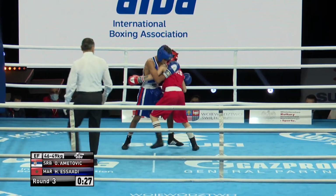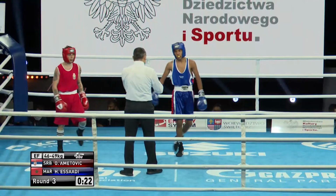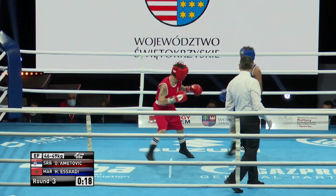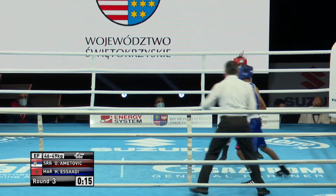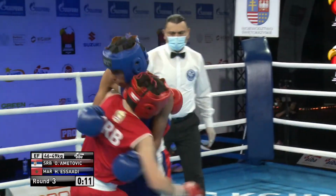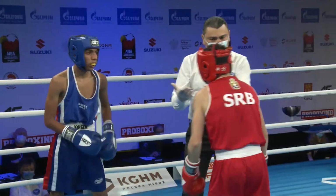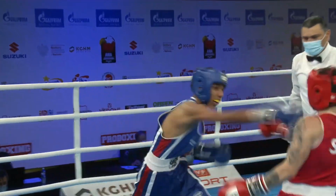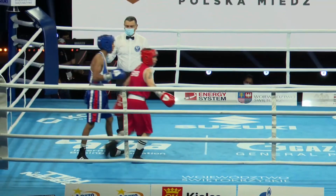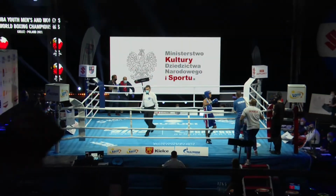And against a fighter like this, you need that jab. I've seen quite a lot of tall fighters this week who would appear to have the natural tools to be able to just throw a good jab, and particularly when they're up against a shorter, more robust kind of fighter who will look to get onto the inside, because that's where they have to be to do their work. They just haven't been able to use that jab to set them off balance and keep them off and disrupt them, and that was kind of the case there, really.